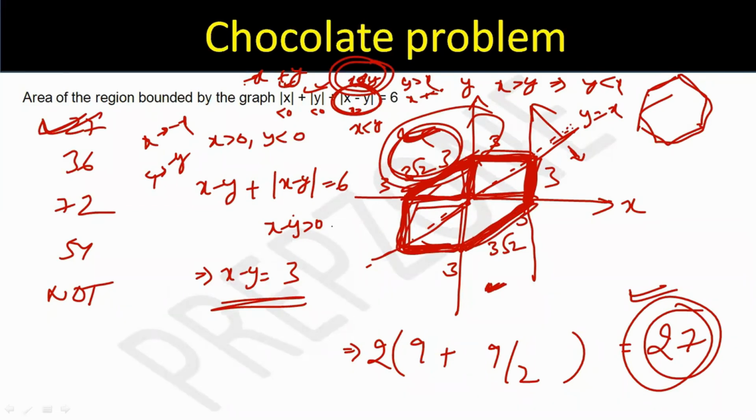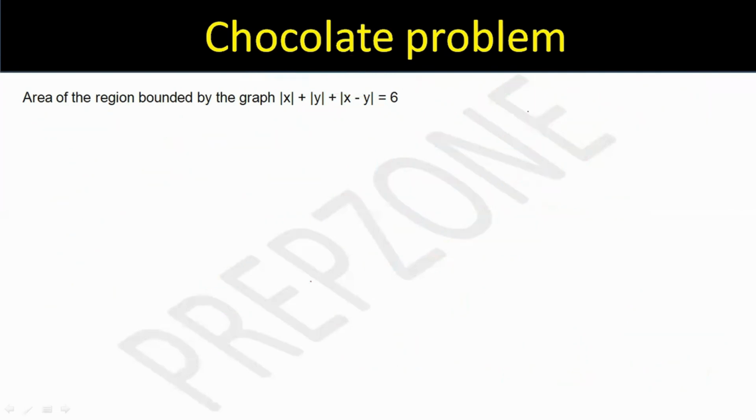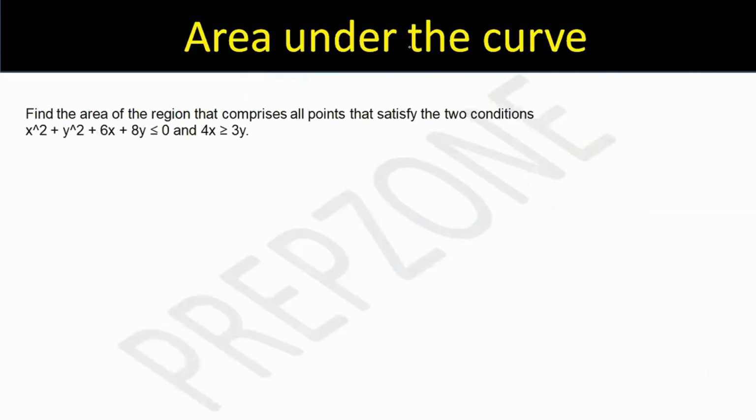Clear? So this was one of the most difficult problems because there is no shortcut, it's just visualization of how you plot graphs. One of the difficult graphs to be plotted. If you have understood this, I think you should be able to draw any graph going forward. Then moving further, let's solve this.